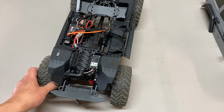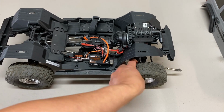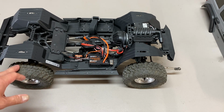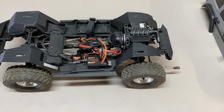The wheelbase or the track width of this thing seems kind of on the wider side. I don't know if it's the tires or the offset of the hubs or what, but this thing definitely feels bigger, wider, taller, and just seems like it can go over that bigger terrain a little bit more easily. So anyways, that's it.